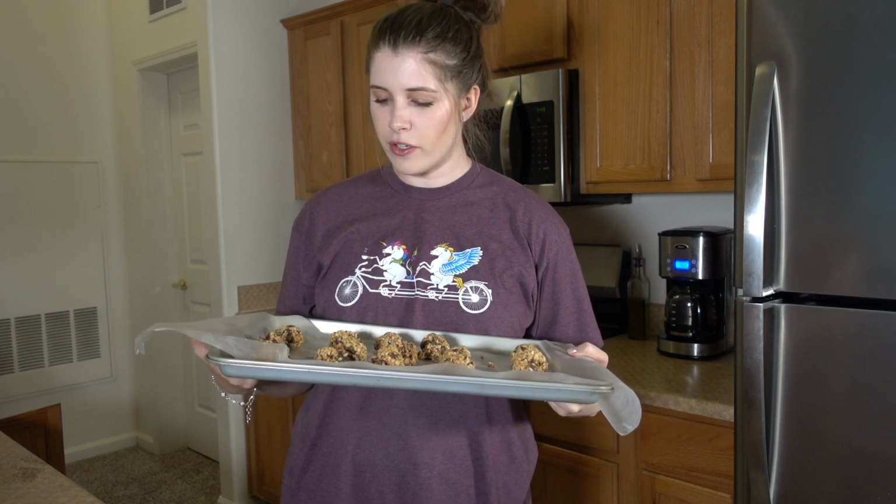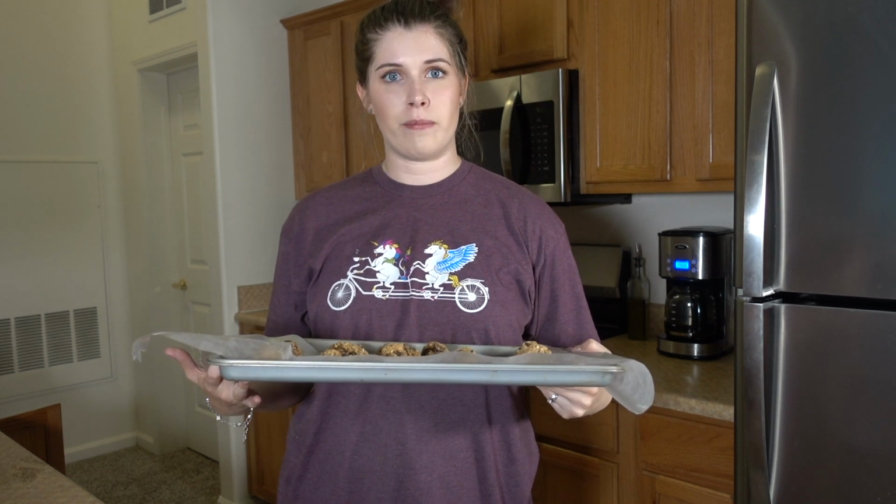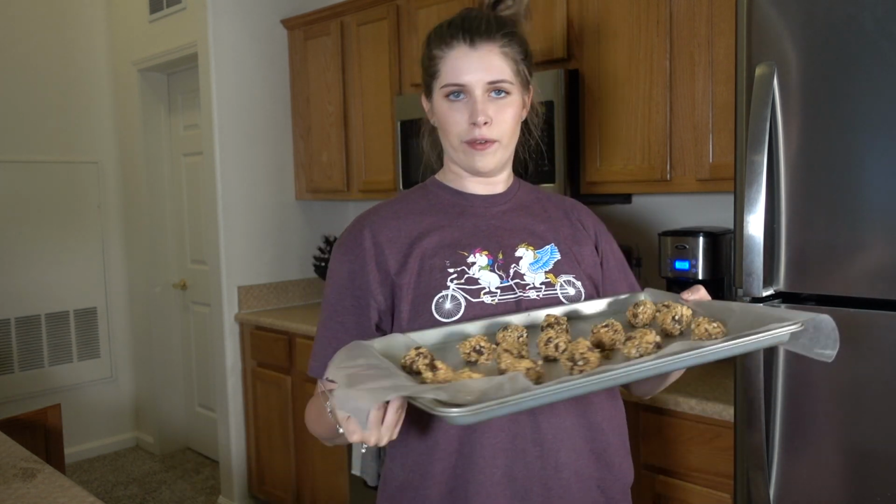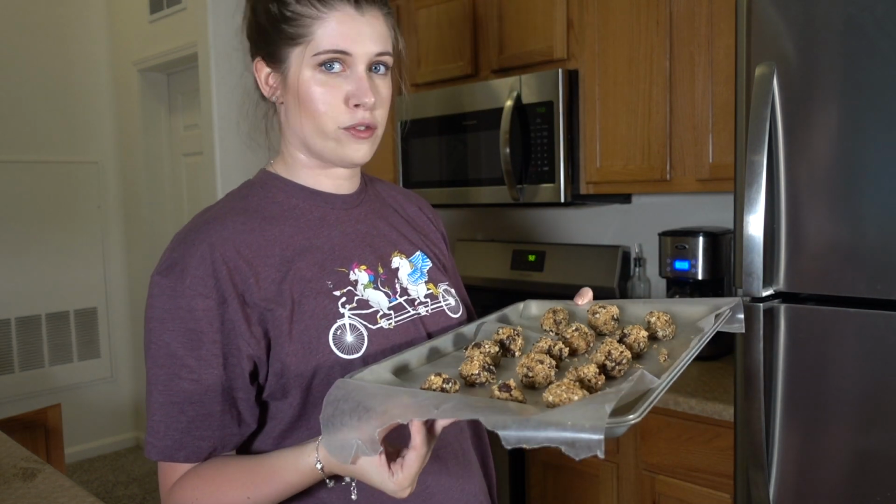The next step just says to pop these in the fridge, and then after, I don't know, probably an hour or so, they should be ready to eat. But if I'm being honest, I've already eaten one because it's going to taste the same. It was already falling apart and my hands were already messy. I just went for it.